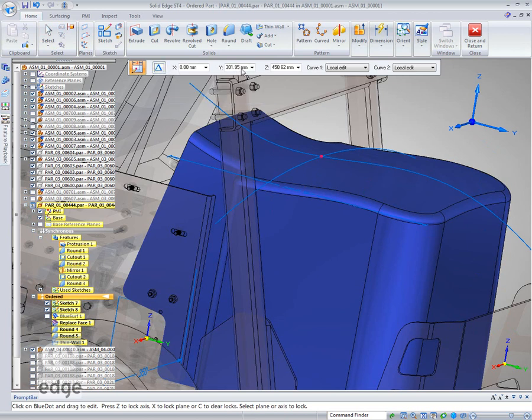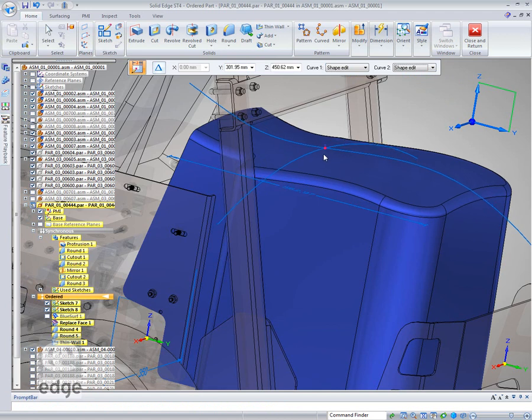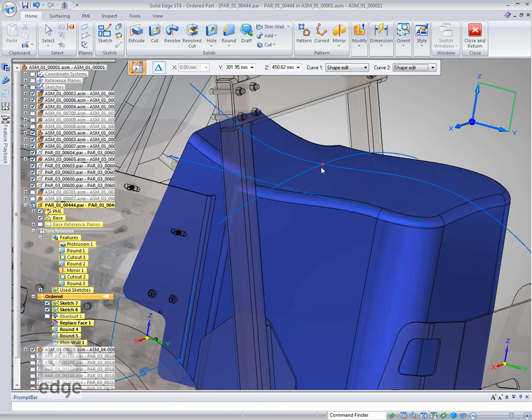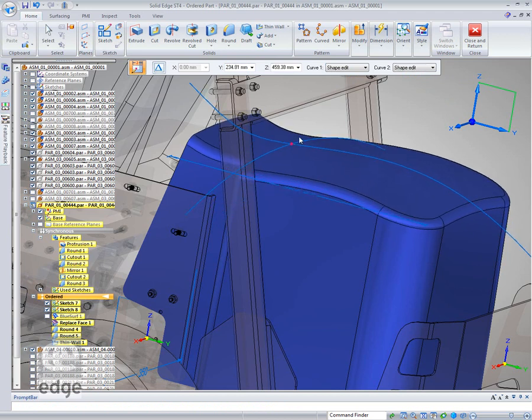I can do a delta edit, an absolute edit. I can move along a vector, or I can restrict myself to a plane. I'm going to restrict myself to the center plane here, and I'm going to do a shape edit on both of these. So the overall shape will change. And you see as I move that, this solid is being updated with the surface here. I'll move that up to there. I want the little dent to be more up there and up that way. So there's a bit of hand clearance under there.